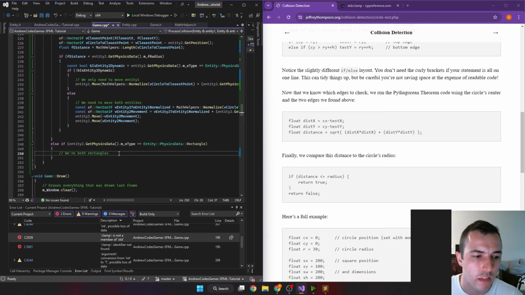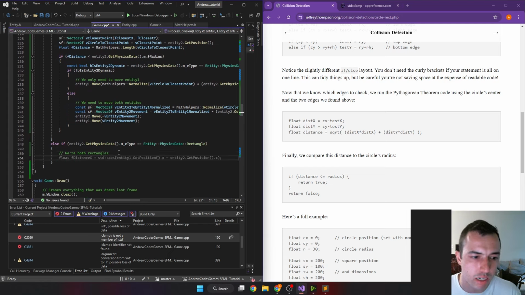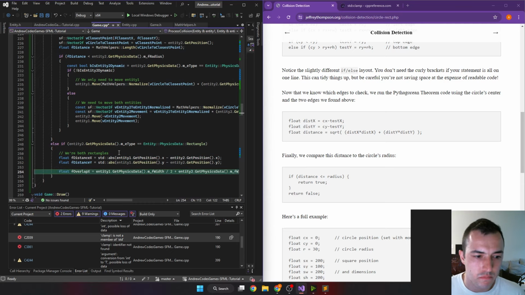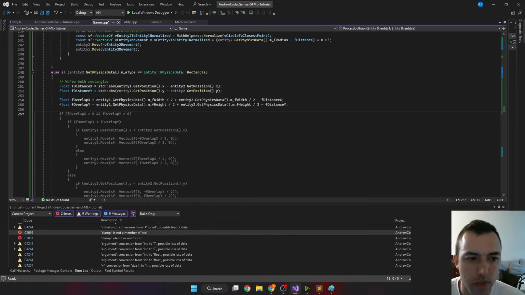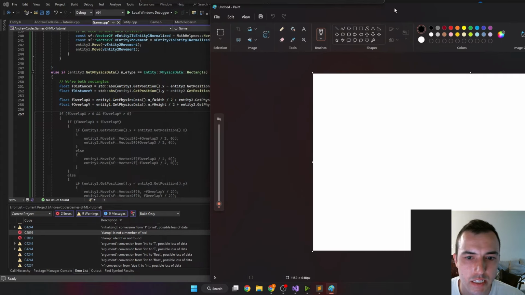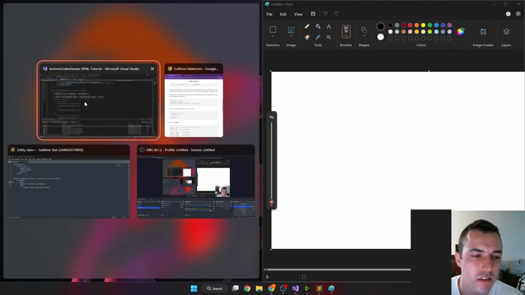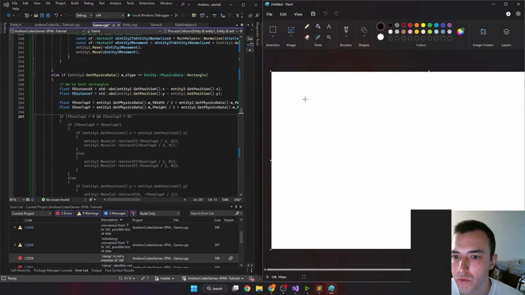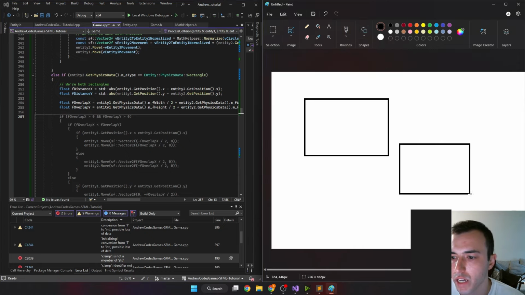Okay, cool. And then this is the case where they're both rectangles, and rectangle collision is also pretty simple. The overlap. Okay. Just to show you what's going on here, I'm going to quickly sketch it in Paint. So if we look at these lines of code, it's drawn out for us. Let's say we have two rectangles. I will draw some basic shapes real quick. Rectangle 1, and we have rectangle 2.